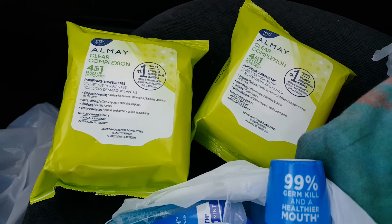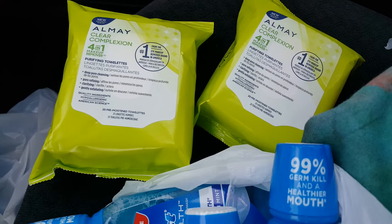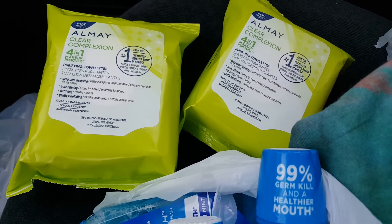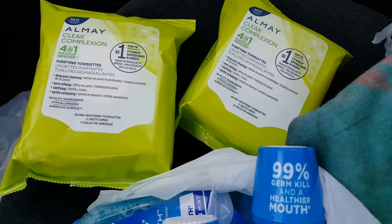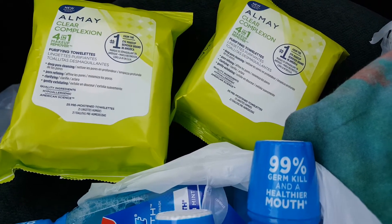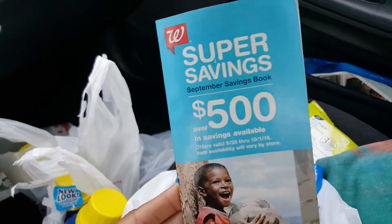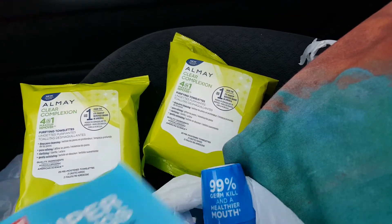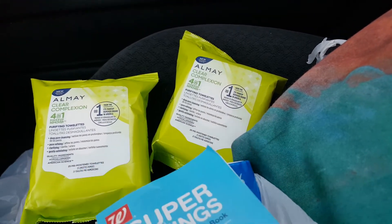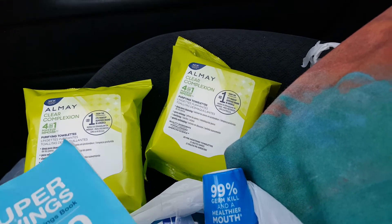I got five of the OxiClean. The Almay's are $5.99 buy one get one half off, and there's also a $5 off two Almay products coupon on Coupons.com. We also have a $4 off two inside the Walgreens monthly savings booklet. So $5.99 plus $2.99 makes $9, and the $5 off two brings it down to about $4.